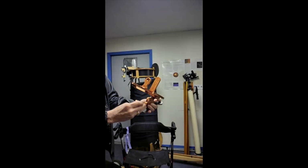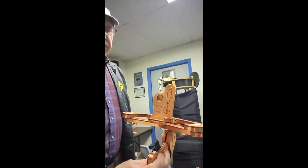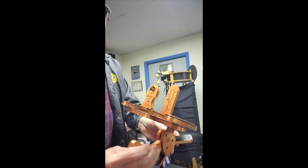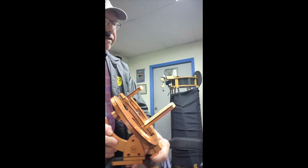And of course, when you're looking at some of the various sundials, they've all got some kind of basis that's very similar to that. But anyhow, okay, for the TV folks, we'll let them get a good look here. And you can follow it around if you want to, and we'll just pass it around and look at it. John, did you ever get any details from those links I sent you where you could build something like that?